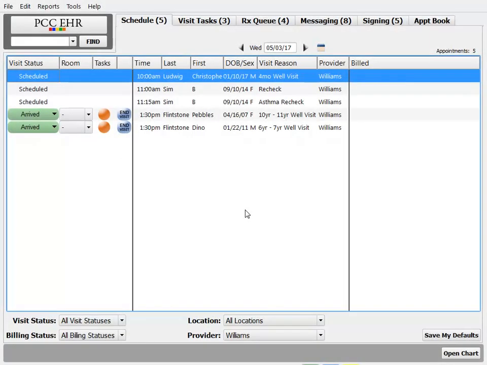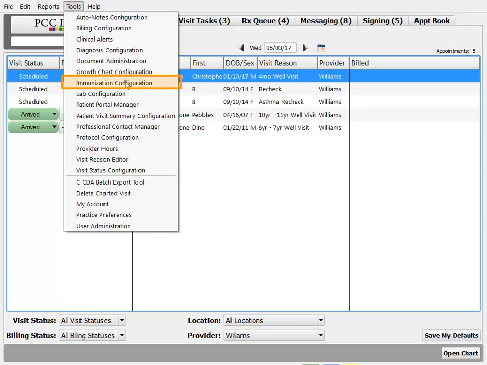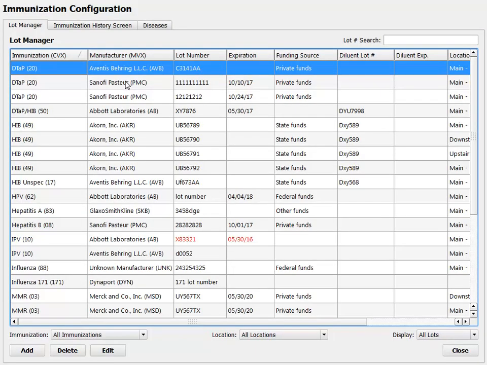To enter a new lot or work with lots I've already entered, I run the Immunization Configuration tool. I'll show you a shortcut for hopping in here later, but you can always get it from the Tools menu. Here are all the example lots for my practice right now. I've got to work on a small screen for this video, but on your screen you can pretty easily review all the columns about a lot. The number of remaining shots that the lot manager thinks you have, for example, is all the way on the right-hand side.